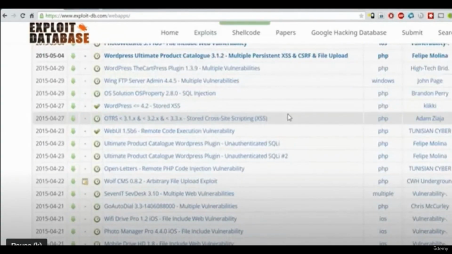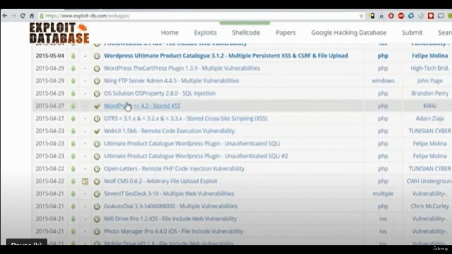Here's the code and File Security Manager client session in web application exploits.